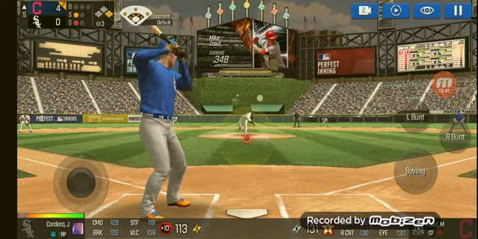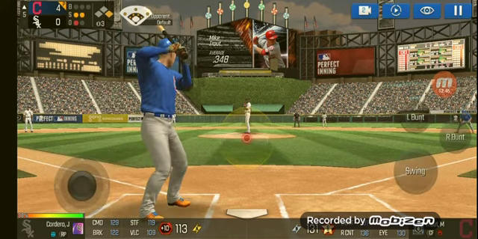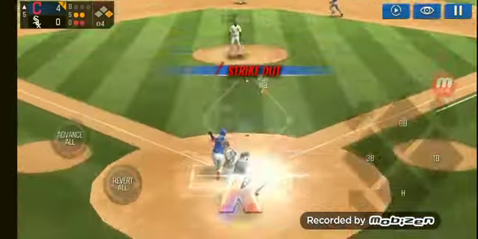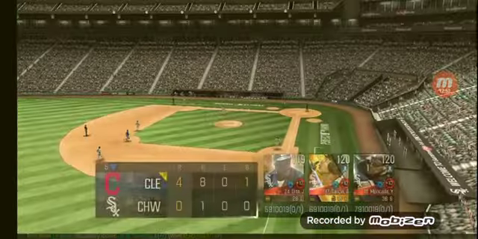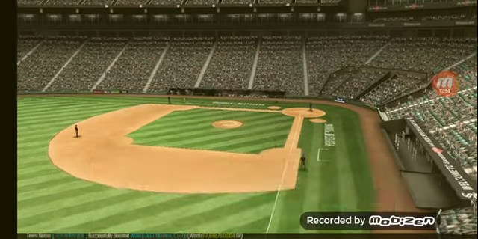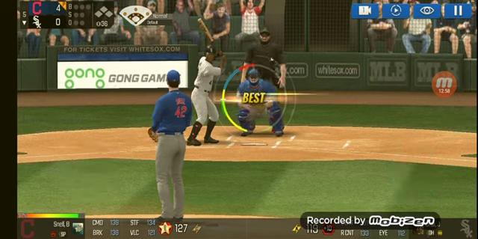Here's the windup and the pitch. Swing and a miss, strike two. He's in a full windup and he just carved up that one. Strike him out, throw him out, a double play. The team will be coming up to bat. He's standing back in the batter's box. He delivers.